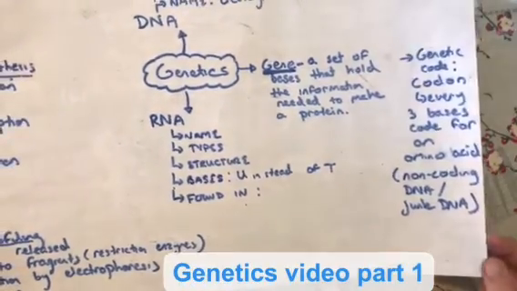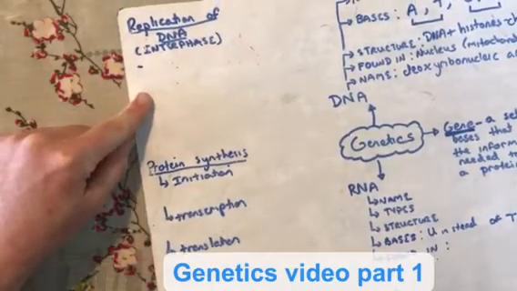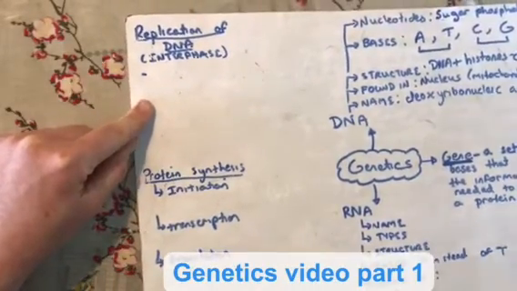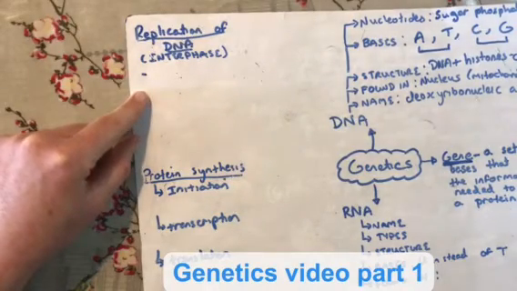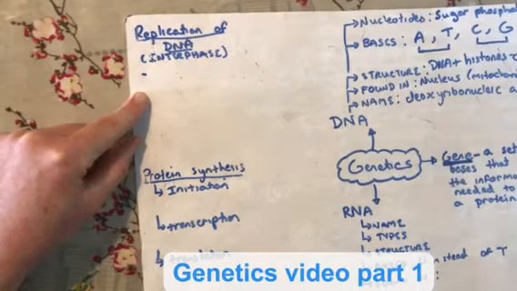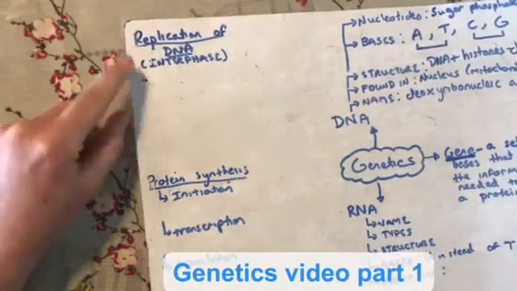Now let's look at replication of DNA. So we've done mitosis, girls, and meiosis. Before either of those cell divisions take place, your DNA has to double in amount, to ensure that the daughter cells either have the exact same amount of genetic information as the parent cell in mitosis's case, or have half the genetic information, a haploid cell for example, in meiosis's case, okay? So during interphase, DNA replicates.